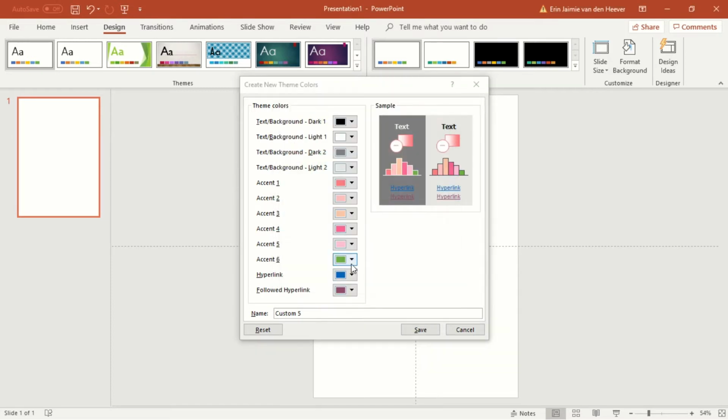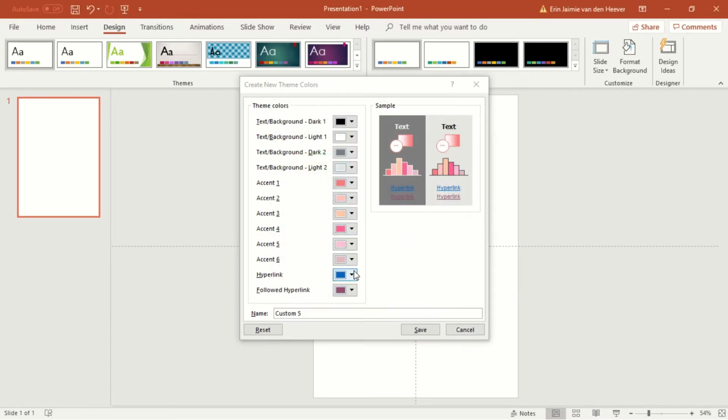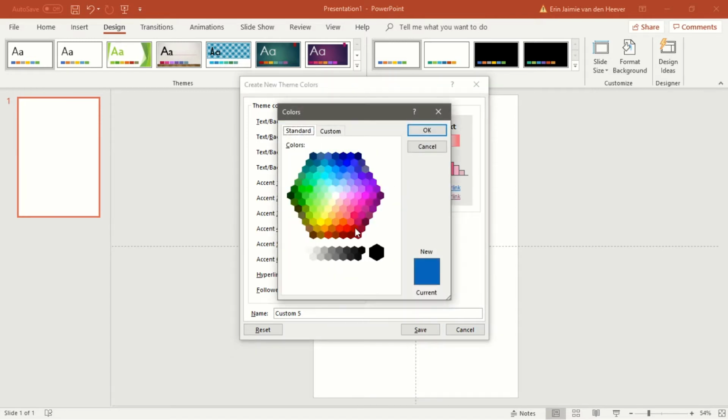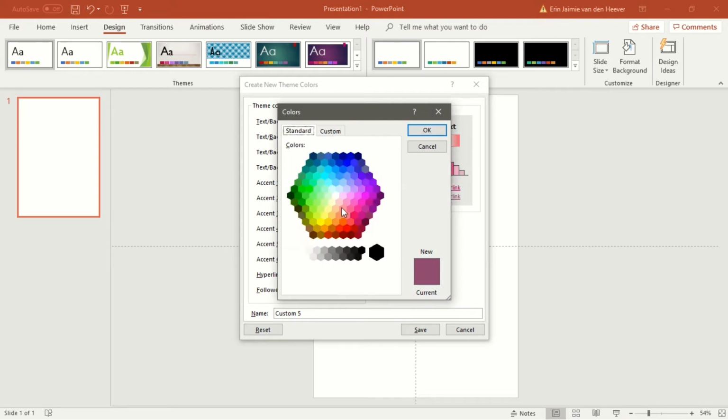For this particular summary, the font that I am going to be using for my headings is called Cocoa Goose, and it is a free font that you can download online. And the color scheme that I'm going to be using is a pink color scheme that I am creating myself over here.